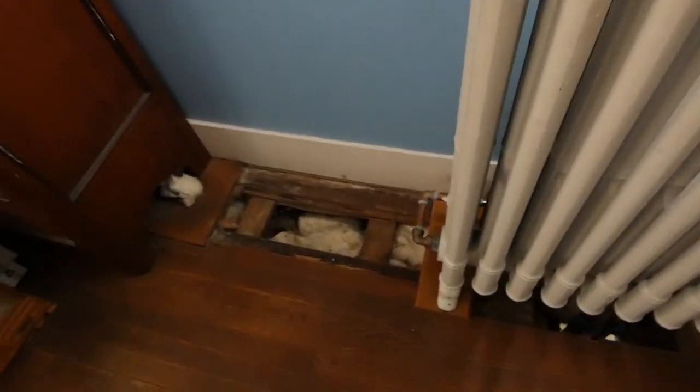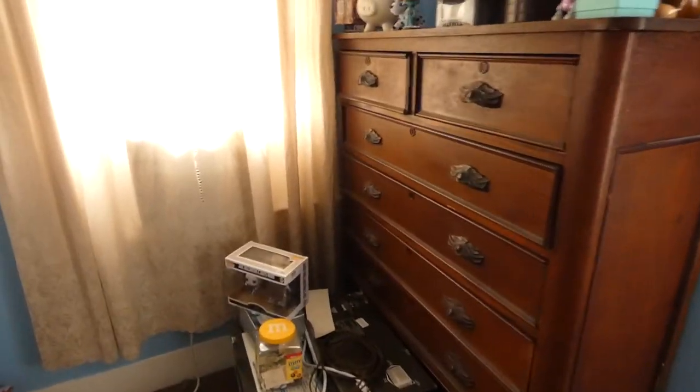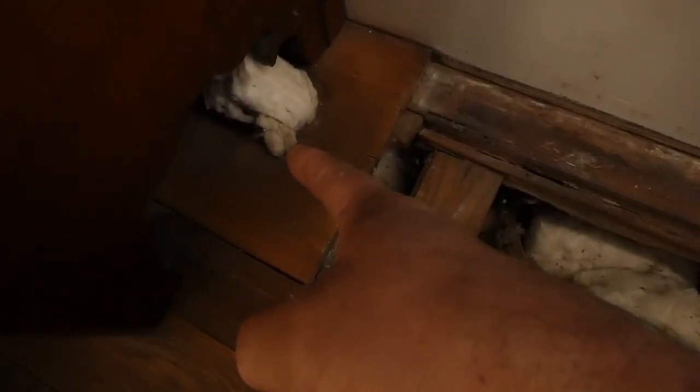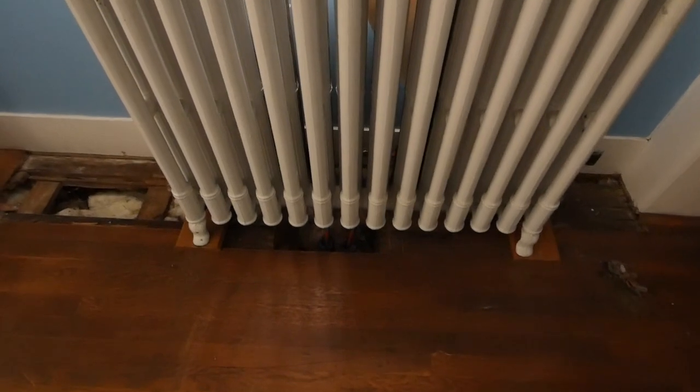We had to take the floor apart to find out what was going on, which was already apart. This radiator was actually at one time over here where this dresser is in the corner, and that's actually over a porch. So this is the board that we used to sit on, and that's where the hole was for one of the pipes to come up. So it's been moved over to here, which is now over the inside of the house.